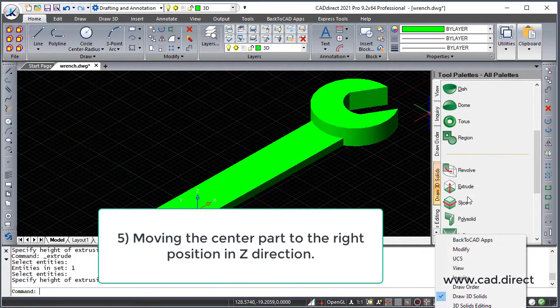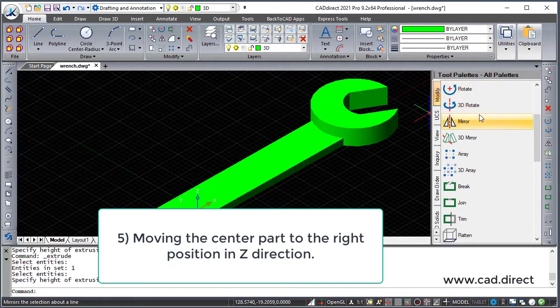Five, move the center part to the right position in Z direction.